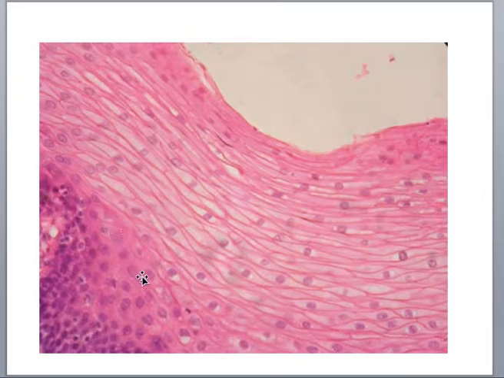And the reason why the cells that are towards the basement membrane maybe look more cuboidal-ish in shape, these are actually the stem cells that are dividing to form more of these cells, so that as these cells slough off from the apical surface, right, we still have some below, but we don't have limited layers. We regenerate more from these cells and they get pushed up, and then we regenerate more and more and more, okay? So but really it's the cells that are closer towards the apical surface that really give that flattened, squished appearance. So this is stratified squamous epithelium.